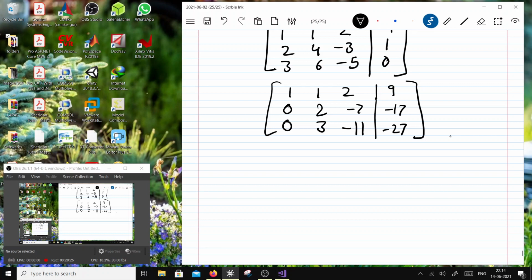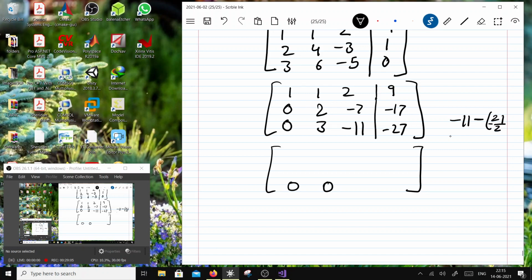Now what I'll do is I will proceed to reduce this 3 to 0. So what would I do? I will multiply the top one by 3 by 2, and subtract it from this, so this will become 0. So -11 minus of 3 by 2 times 7, that's 21 by 2.